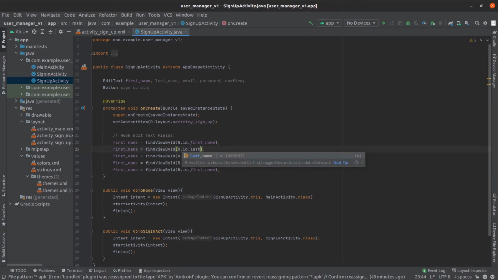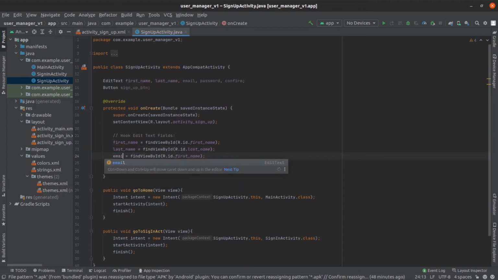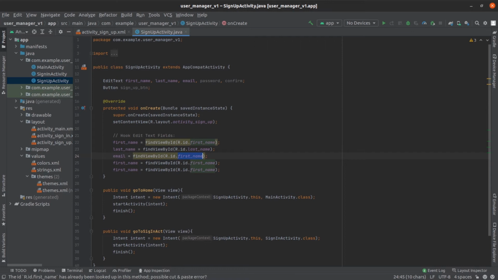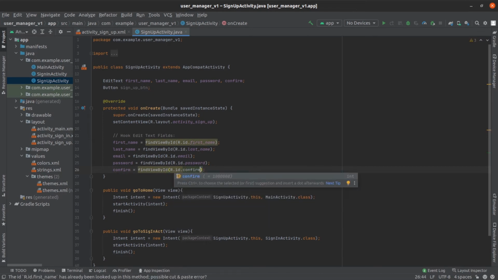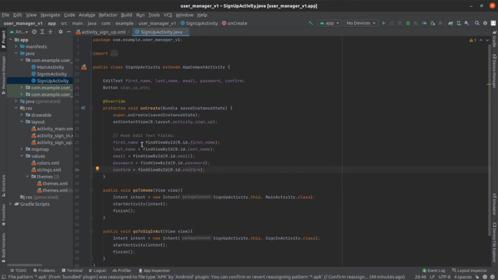So it's gonna be last name, and then it's gonna be email, then password, and then confirm password. Alright, so that's basically it.